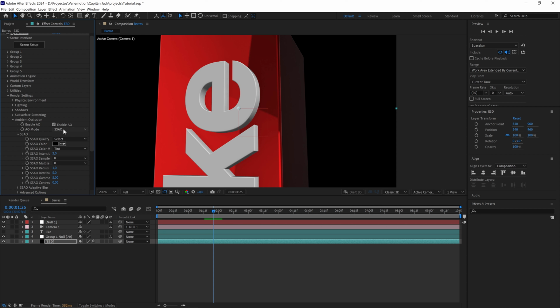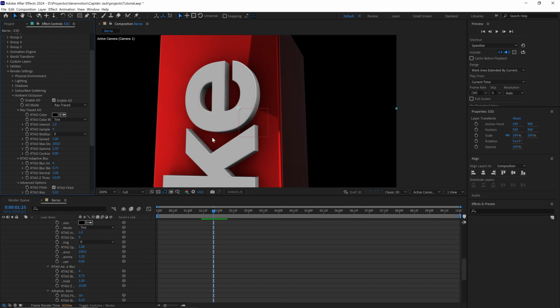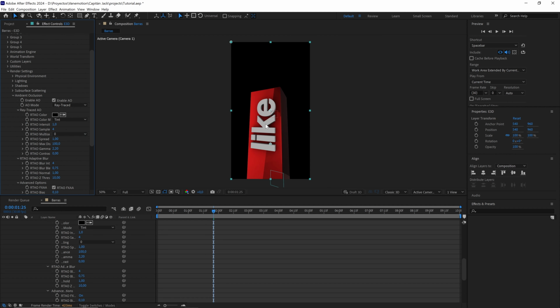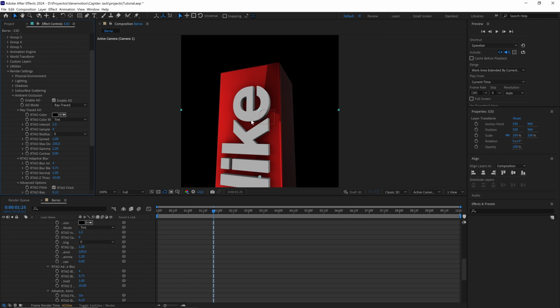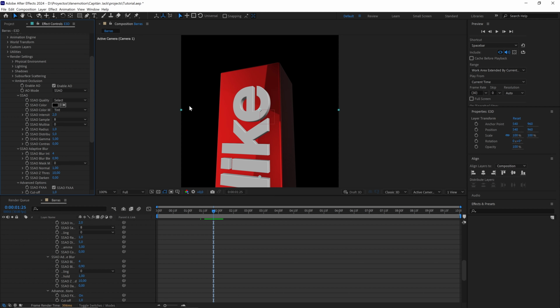And if you want the text to look even more integrated, you can change to ray traced and notice that it looks much more integrated there. And in these options here, you can lower the opacity, soften the shadow a little bit. You can keep touching it until you find a result that you like. I'm going to leave it as it was. I like it there.